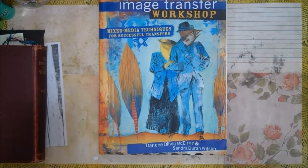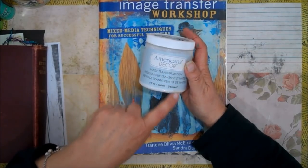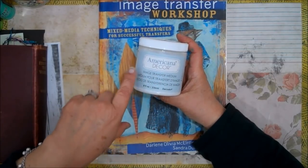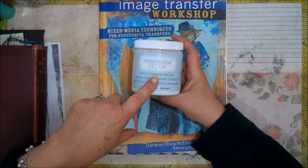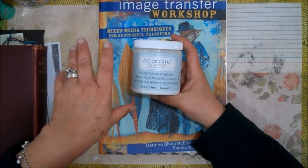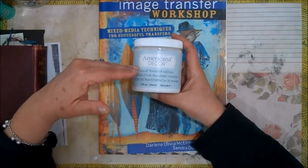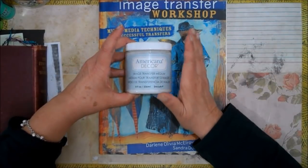All right. Now, there are different things out in the market that are considered image transfer mediums. And like I say, all different companies have their own idea of the best image transfer medium. Now, the truth be told, they're all pretty much the same, because all you're doing is talking about glue. Really, that's all you're doing. And of course, just as you know, the different glues on the market, there are better glues than others. There are some that adhere better, some that are more fluid, some that are thicker. So there is a difference in glues. But the bottom line is all these image transfer mediums are basically different types of glue. So keep that in mind.